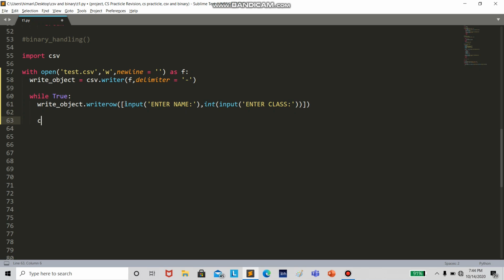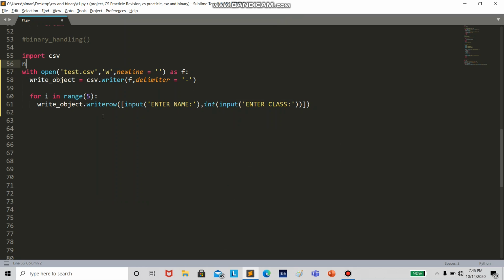Of course, we have to ask if the user wants to continue adding data or not. Or you can actually make a finite loop from this. If you want the user to input only five data or five records, you write for i in range 5. It's that simple.